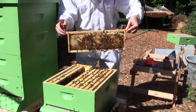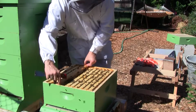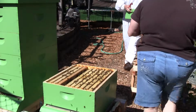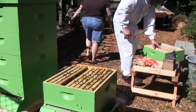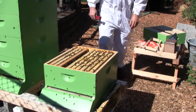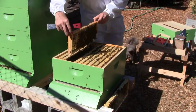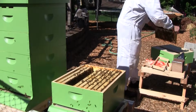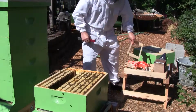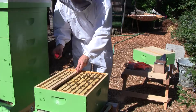Another swarm. Good brood pattern here. I'm going to move some frames up into another box. I'm going to go ahead and do it now. So I'm expanding the brood nest up into the second box, same method I used before, of pyramiding them up. I'm going to take 3 frames out of this box and put them up alternating.